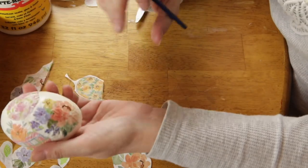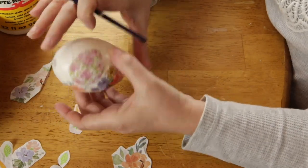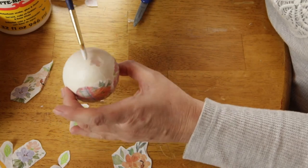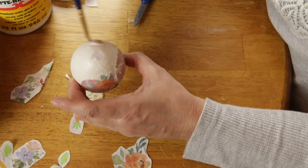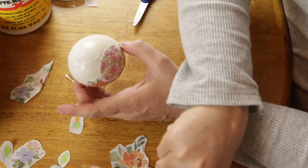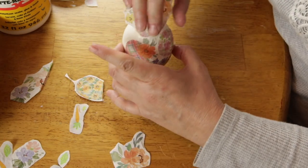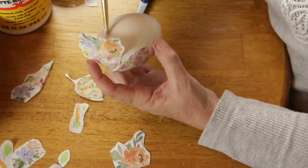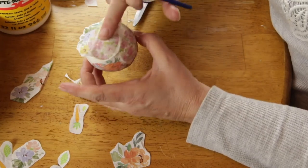All right, and so this first one that I started, it's still a little wet, but it's dry enough that I can add some things to the other side. So I'm gonna go ahead and do that. Cover this spot right here with something kind of big. So I'm going to put this one on here. And I definitely did not get my stuff out far enough.